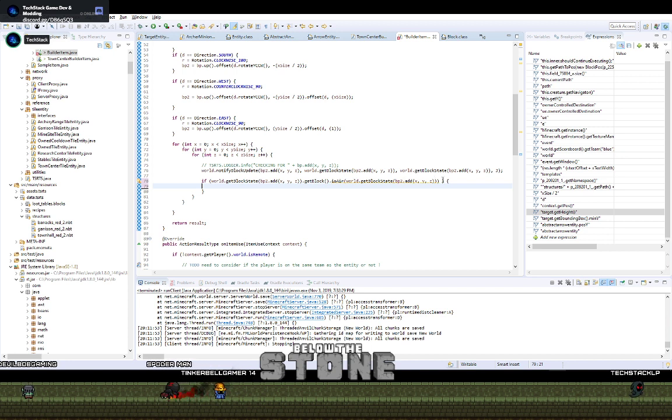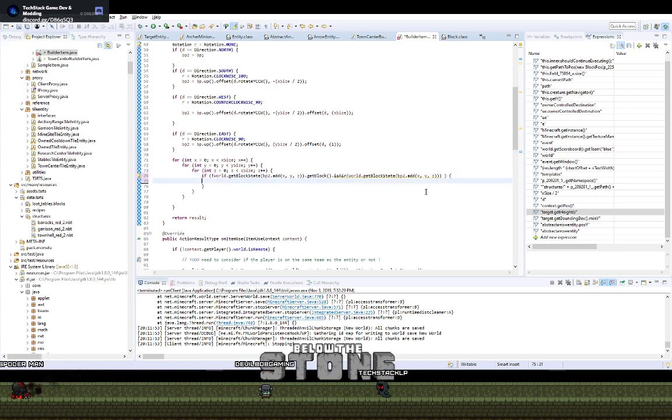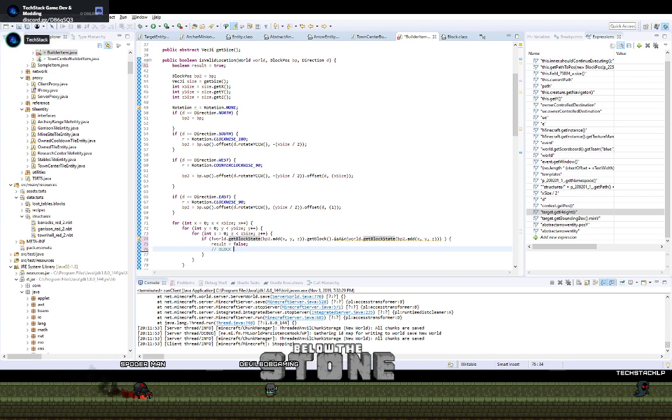So if it is air, we need to do what? That allows it to be valid. So if it is not air in all of these spaces, we don't need this either. So it is not air. Gosh, I guess we need to return true, right? So if all of these are not air, then we will result equals false. So there's a block in the way. No way. Okay.